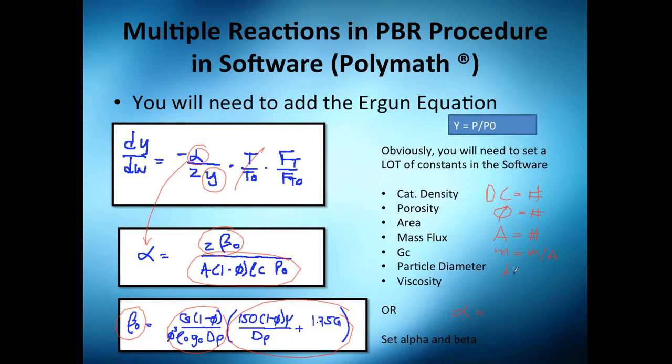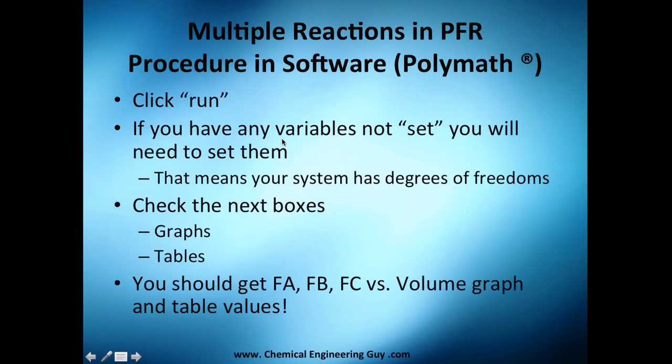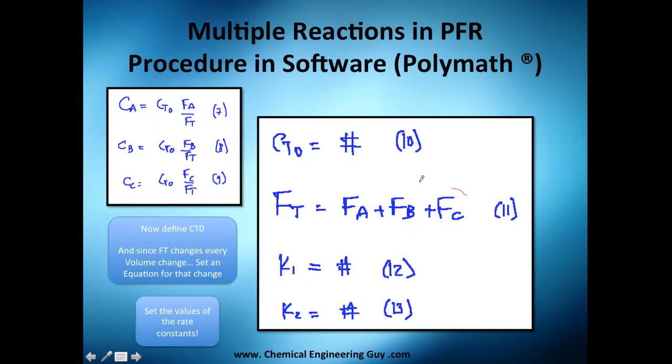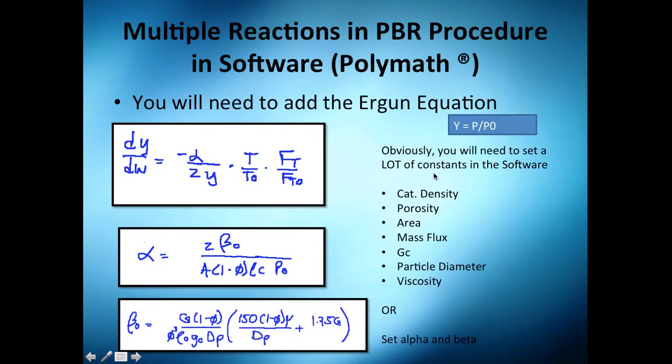GC, well, you need to choose. If you're using international system, it's one. The particle diameter, I'm going to set it to a number. Viscosity, a number. So look at everything here inside: numbers, numbers, numbers. So actually this is a known value. We have no temperature loss. Total flow is already set. Actually, let me go back to show you where total flow is here stated as an equation.